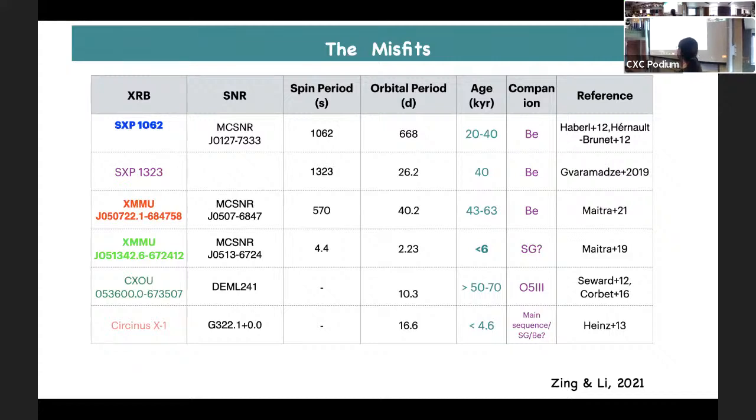For the last two, the neutron star spin period was not found. However, we believe the compact object is indeed a neutron star. By studying the supernova remnants associated with them, the ages were estimated. So the ages range from about 6,000 years to about 50,000 years. And then by optical spectroscopic observations, the type of the companion was determined. So most of them, the first five, are actually in the Magellanic Clouds and are Be X-ray binaries with supernova remnants. The ones marked in bold are the ones that I will emphasize in the talk and talk about in a little more detail.